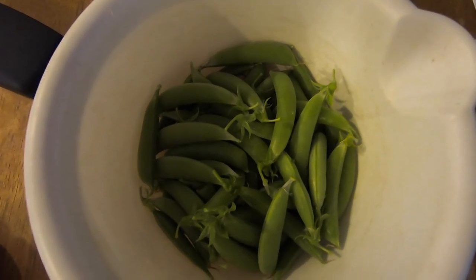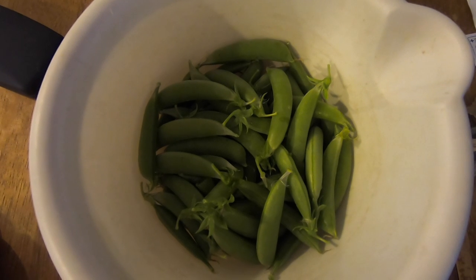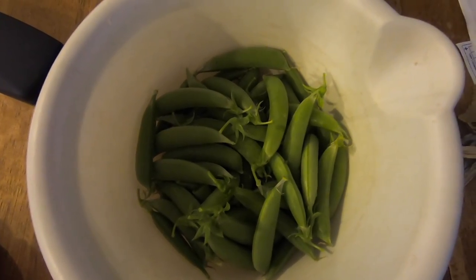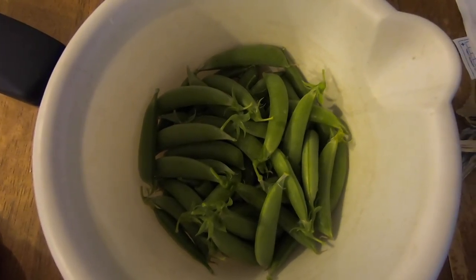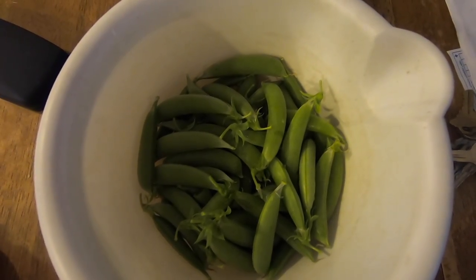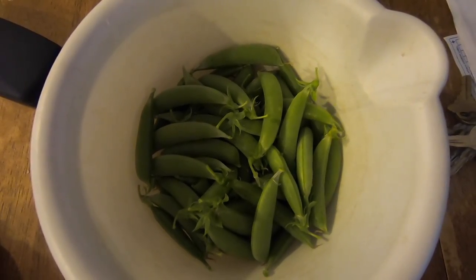Hey guys, a little bit of a garden update. These are the first of the peas to come off the plants. I don't know how many more of them I'll get as the plants got so tall that they folded over in half. So next year I'll have to build about a 6 or 7 foot trellis and let them climb on that.